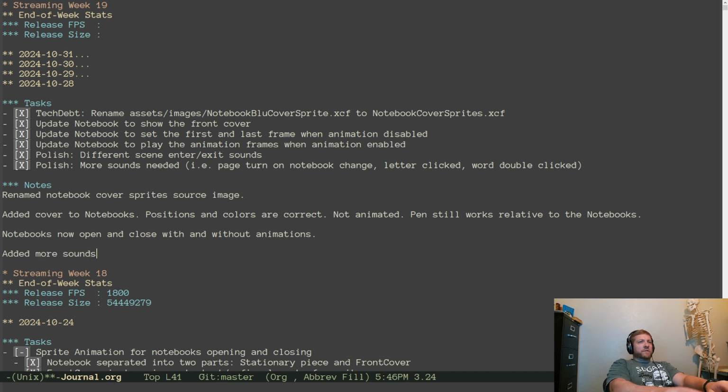Added more sounds. Whoosh 2 should only be for thing enter.